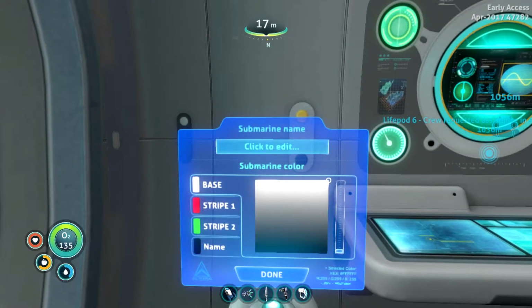Oh, that's the name. Base one, stripe one. Oh, I can change the colors and everything. This is awesome. Oh, this whole thing is going to be orange, boy. We've got to make ourselves the L Plays Cyclops. How do I get orange? Give me a nice orange color. This is not going to be orange at all, is it?